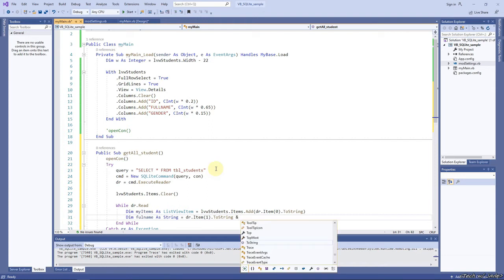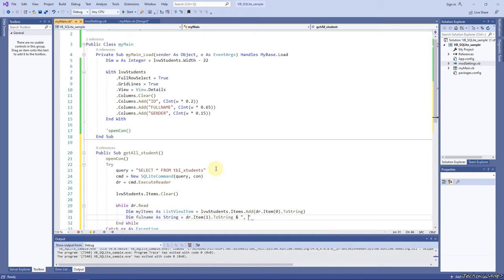We will concatenate all. Item 0 is the ID. Item 1 is the last name.